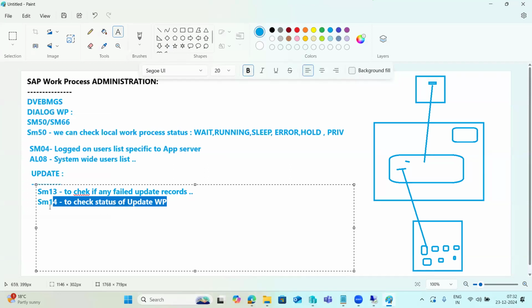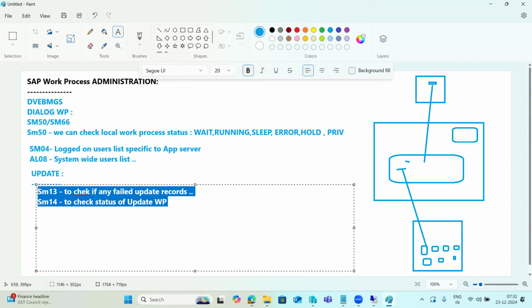The transaction codes for the updates are SM13 and SM14. We can see the status, and if there are any failures, we can see them here. These are all daily monitoring transaction codes. Daily we need to check these transaction codes to see if there are any failed update records. Try to reprocess them even though they are failing, then inform your respective functional team.